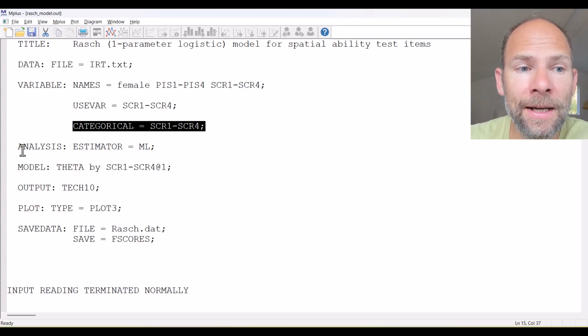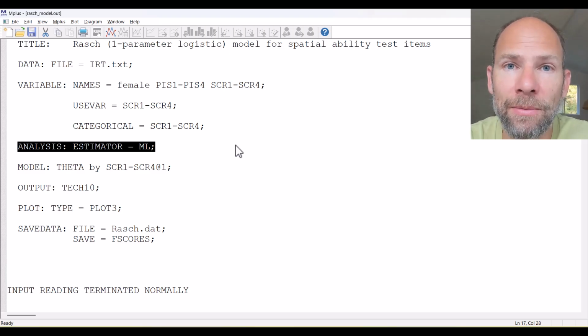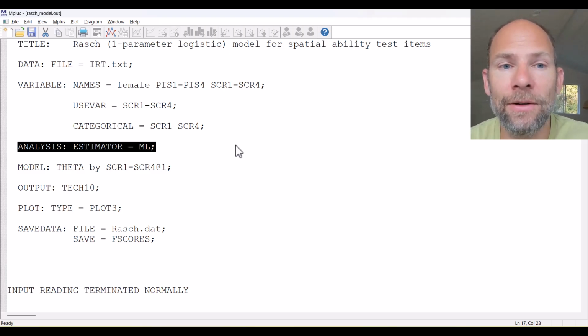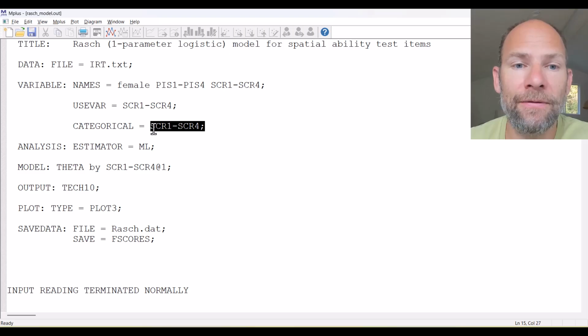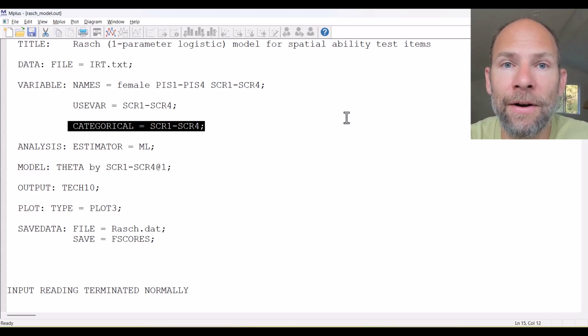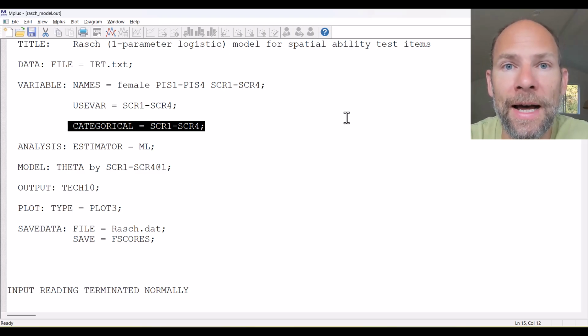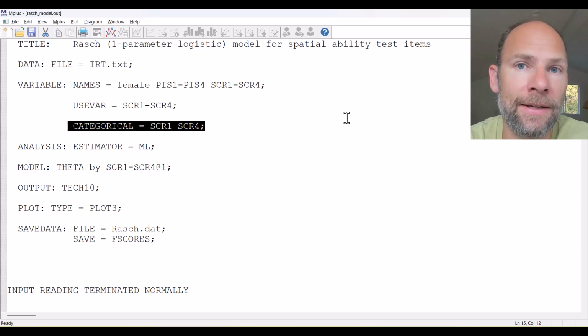And then next, we specify in Mplus that the estimation method is maximum likelihood. That, in conjunction with specifying categorical variables in the variable command, causes Mplus to use an item response theory model with a logistic regression or logit link function between the observed indicators and the underlying continuous latent trait variable.